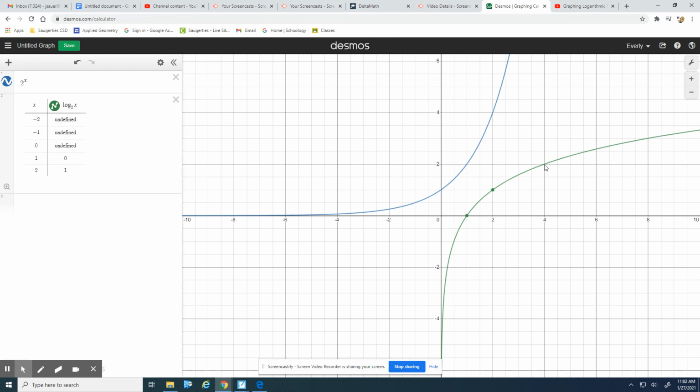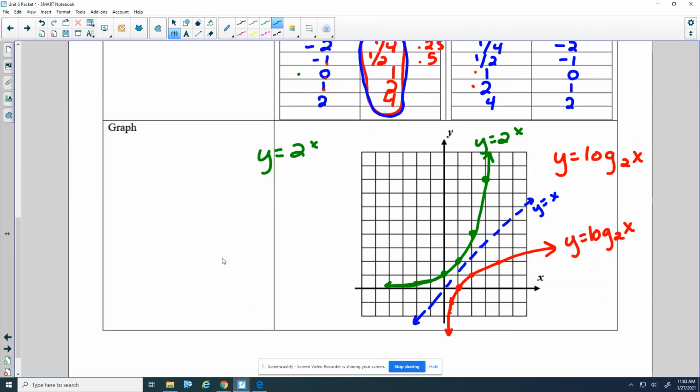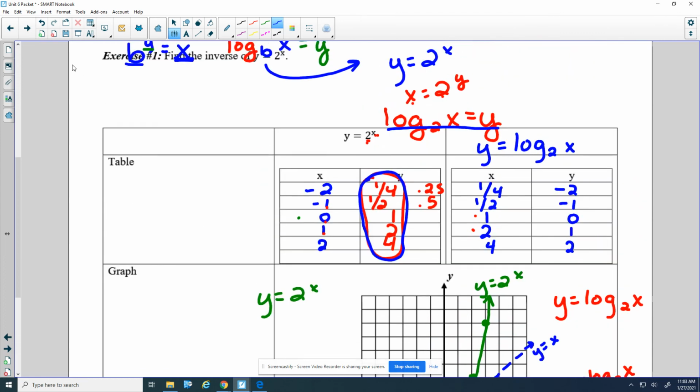If I click here, and we'll put it in the table. If I put a 4 here, right, 4, 2. The next one would be 8, 3 following those powers, okay? But here is the log graph. And remember, the new thing to get this subscript or the base, you press Shift minus on a keyboard. Okay, so those are your basic graphs.